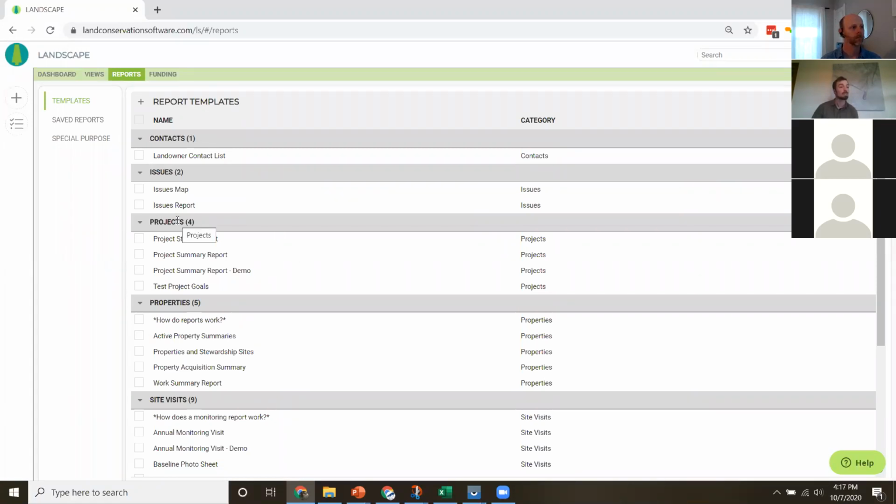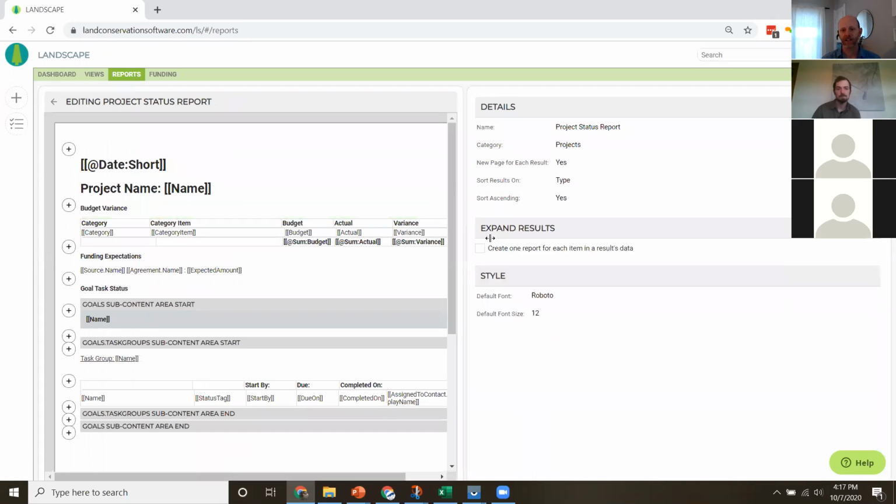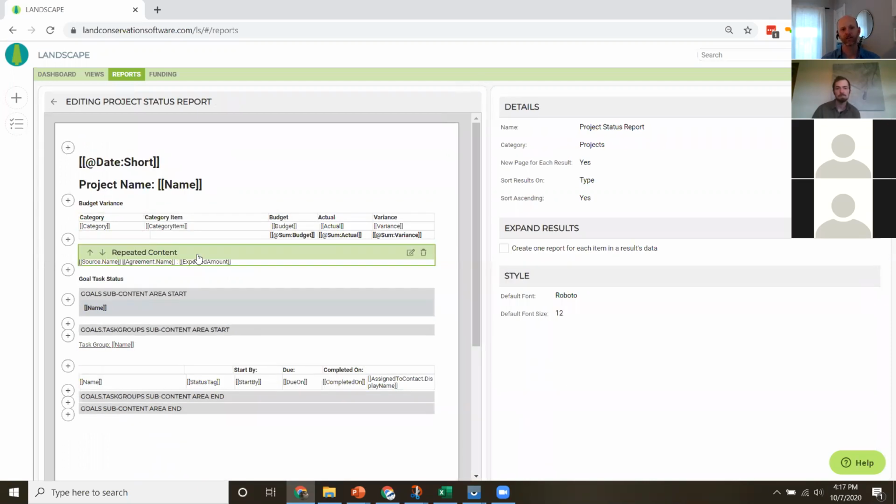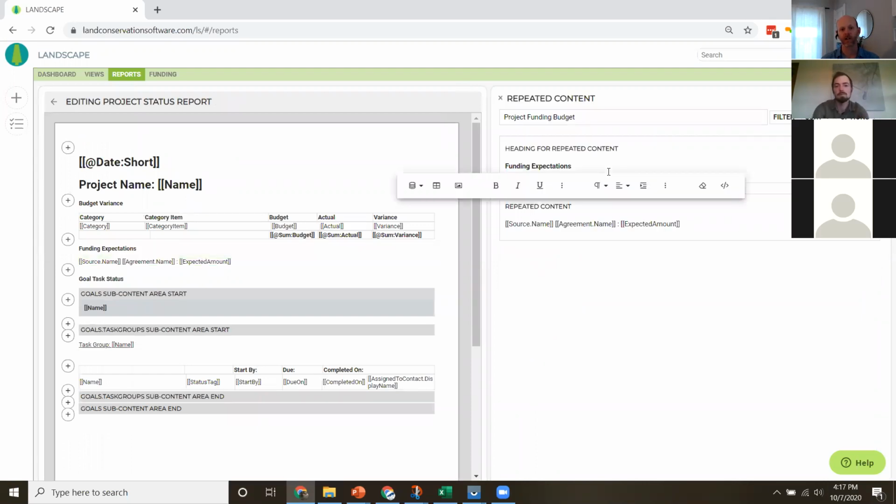So Caleb, that's a really good question for the developer. Yeah, maybe I'll try to answer it. There's no Spanish version of Landscape right now. However, Michael, if you go into one of those report templates, just as an example, all of that text, certainly you can make that Spanish, and it would work just fine. You're basically telling it what text you want in those reports. And as long as you are also typing Spanish into the various fields that get merged into that template, then everything should be in Spanish.